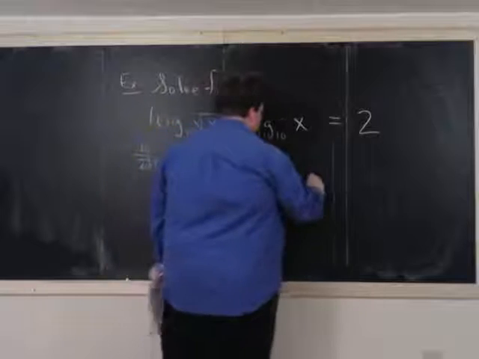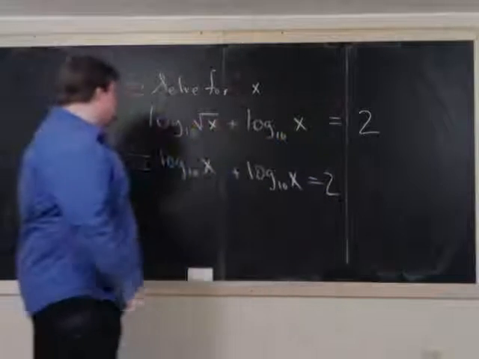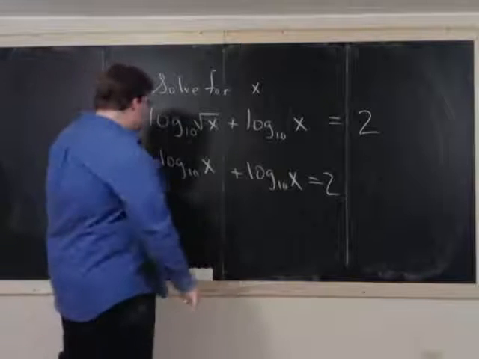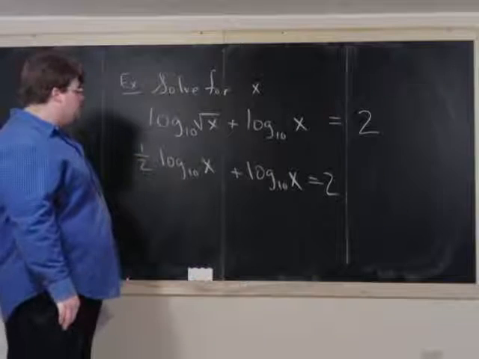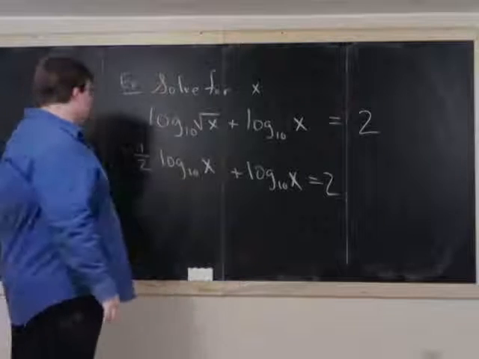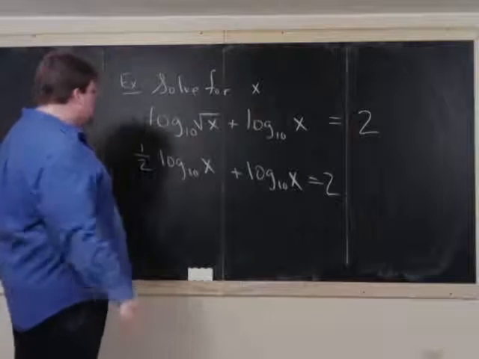And we'll leave that next piece alone, equals 2. Well, what can we do with this? You could have, in step 1, used Property 1 also, I should mention. But I used Property 2. Now, what do we have here?